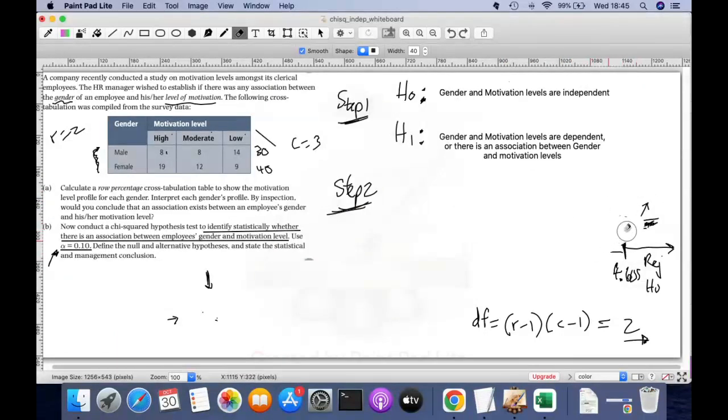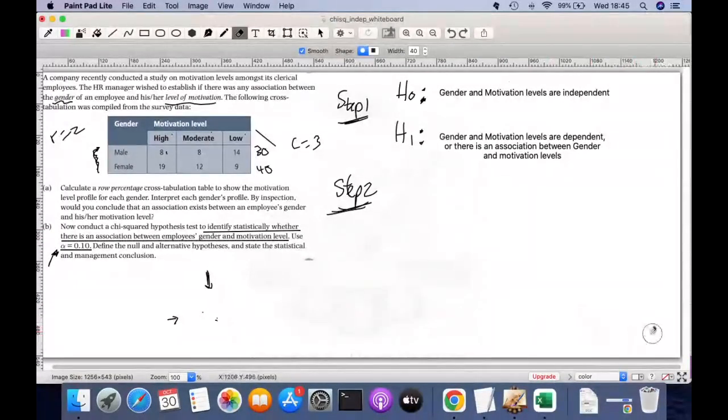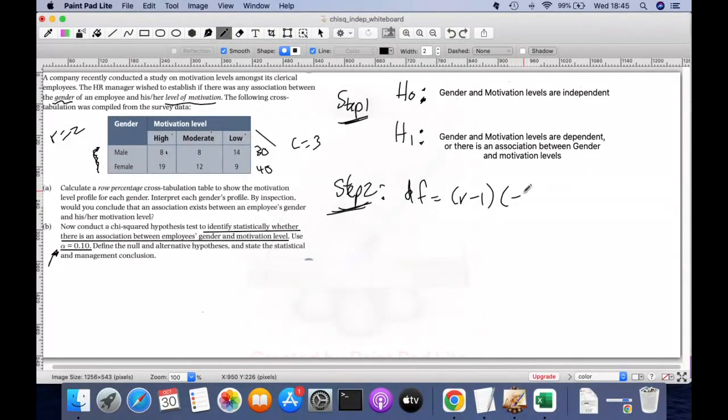Okay. So all of that working, you don't have to do the curves like I did. You would need to show your degrees of freedom like what I've done. Okay. I'll write that here. So you would need to do your degrees of freedom here, like what I've explained, which is R minus 1, C minus 1, and that gives you 2. And then your chi-squared critical value is 4.605.